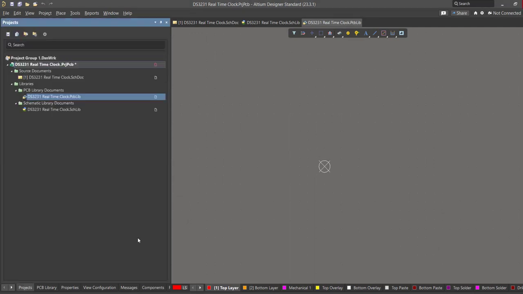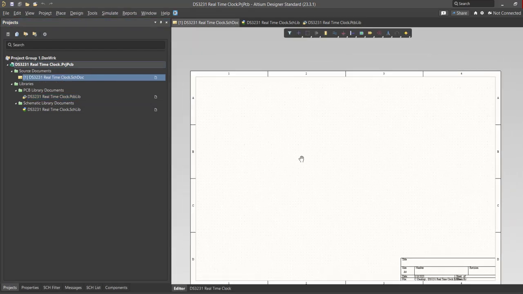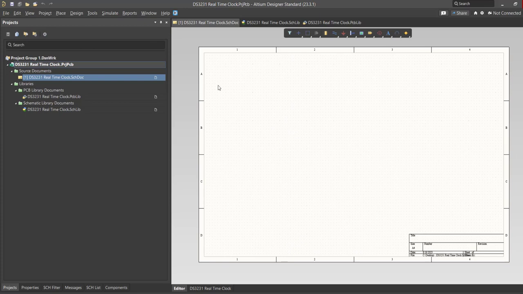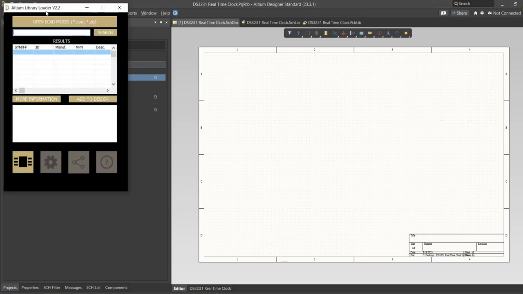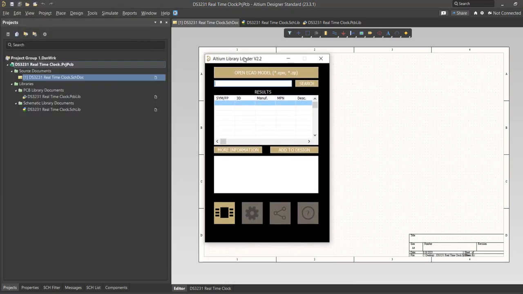Now for this PCB, we will be using a library loader. So go back again to schematic doc, make sure that you're always in the schematic doc, and click on the library loader. So this is available on the internet, and we're just gonna copy the manufacturer part number of each component here in the search tab, and just click add to design, and it will automatically load in our schematic sheet.